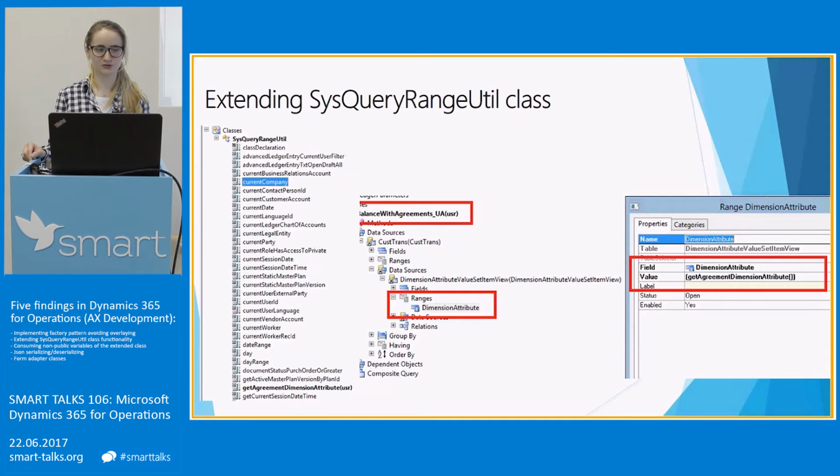On the first point, let's imagine that we have a situation when you need to build an interface to export your data to some external system. For example, AX is a master system which holds all the products and all the product translations if you are going to sell them in different countries. And you need to export the product with translation, but you want to pass to the external system just the product translation in the name of the company in AX.